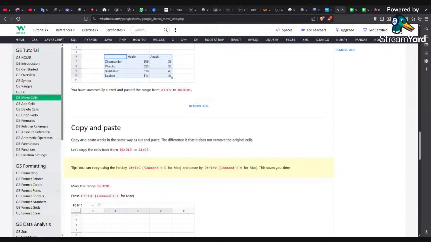Copy and paste. Copy and paste work in the same way as cut and paste. The difference is that it does not remove the original cells.